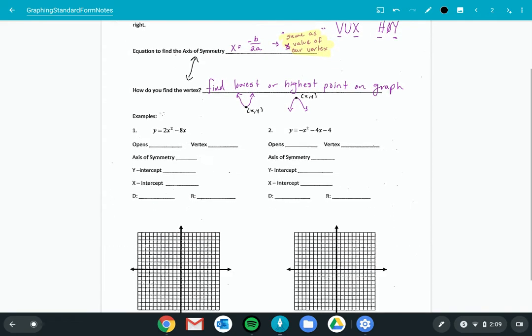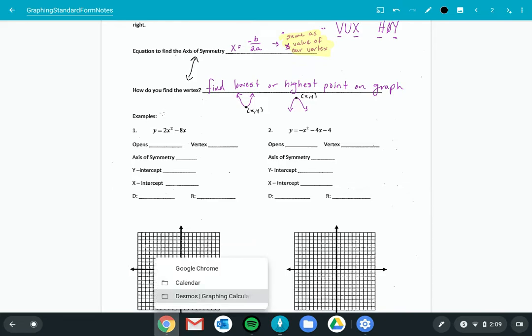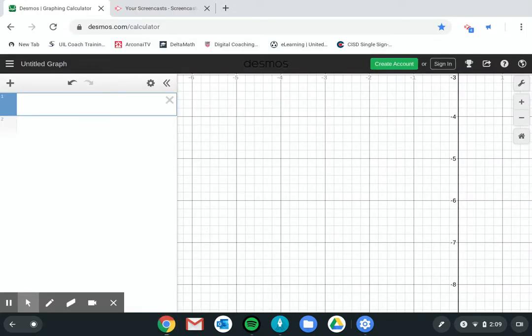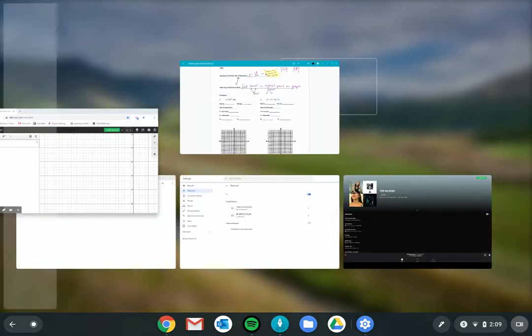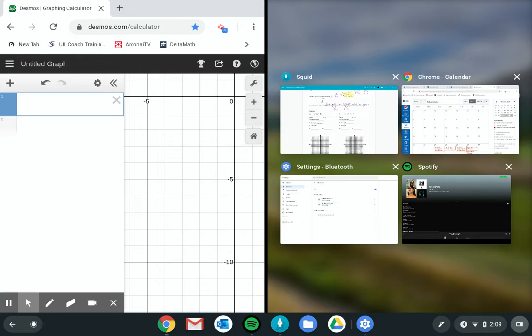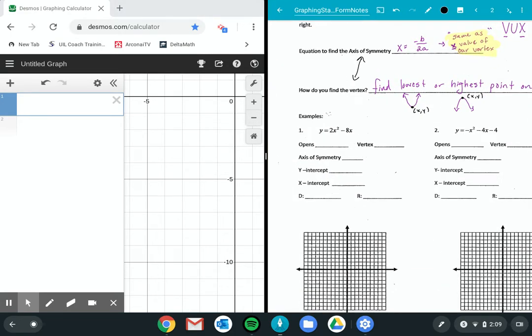So now I'm going to split screen for a second so I can type this in and also cover the material at the same time. So give me a second while I split screen this over. What is this? Close that. Okay, we're going to cover this. Boom. Look how fancy that is.